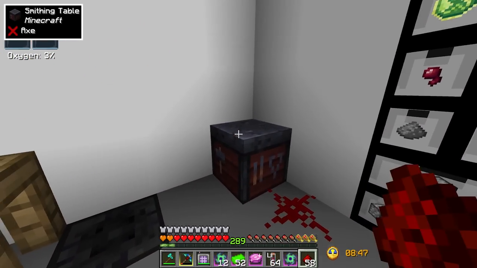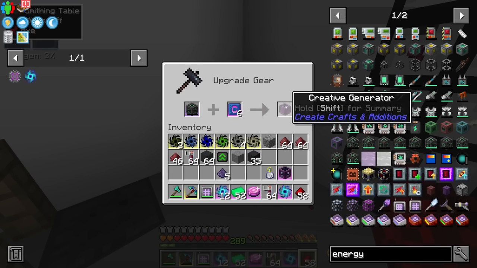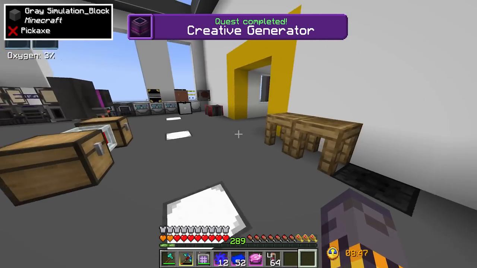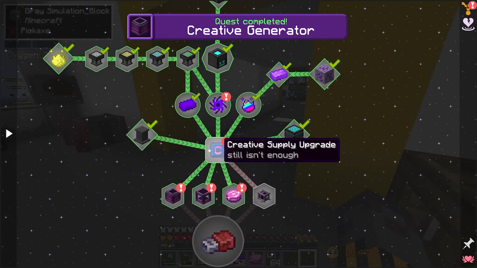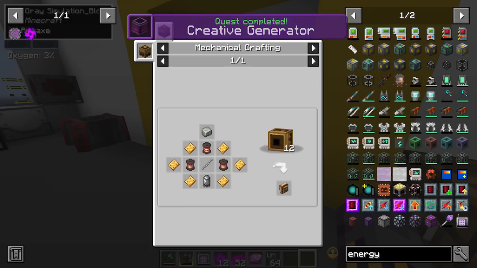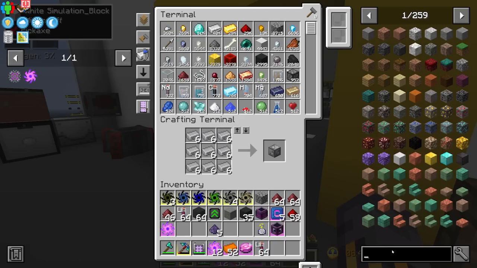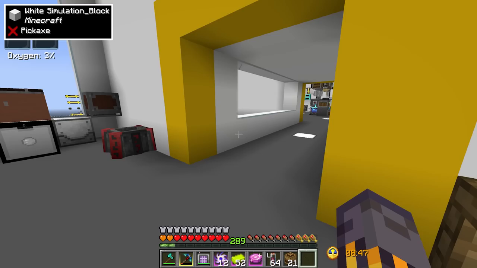Let's craft that again with another one of these creative supply upgrades. And boom, there is our creative generator. That's infinite power available for our base. And so now we just need 3, 6, 9, 12 mechanical crafters, which I think we should have. We do. We have 21 of them.